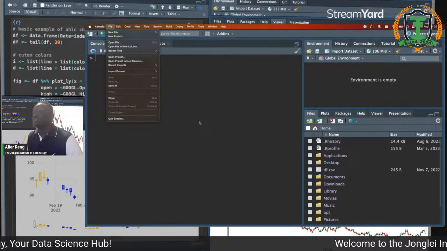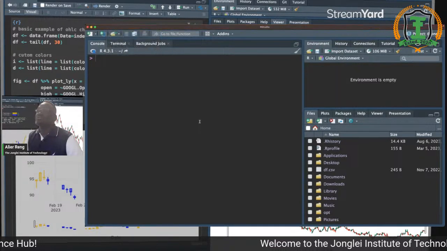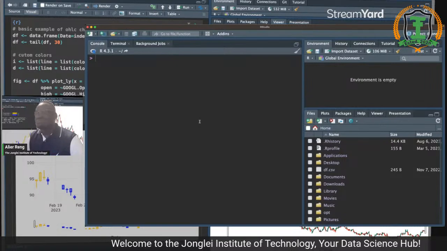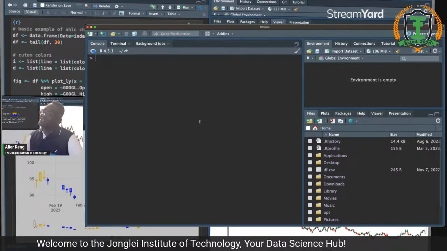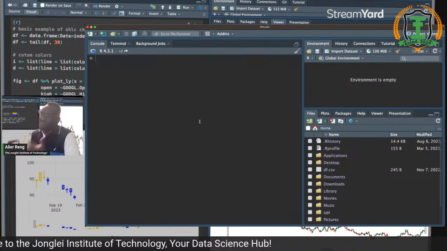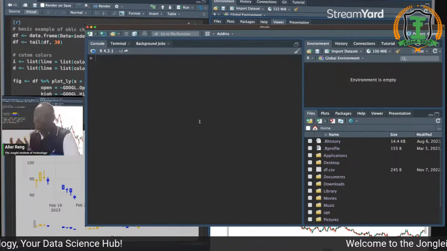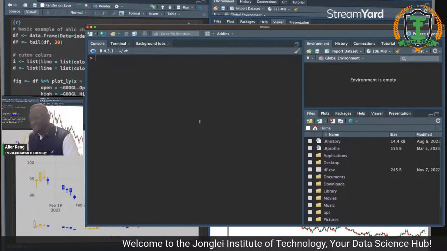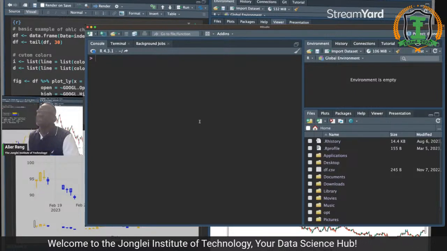I'm just going to work inside RStudio, which is not the best way to go about it, because creating a project folder is going to enable you to work within that folder so that everything, the folders and the data files, would be accessible within that folder.